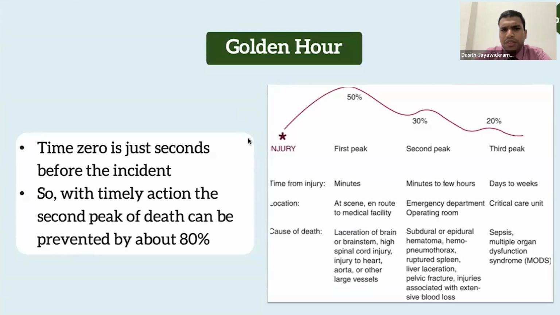I hope yes. If you have any doubt, just unmute the mic and ask. It's not a problem. Because sometimes even if you put a message, I might not see it until a later time. So if you have any doubt, just ask me, okay? If you are silent, I might think that you have understood and go forward, but if you have not understood, please ask. There's nothing to worry about, all right? Okay. So that's the golden hour.